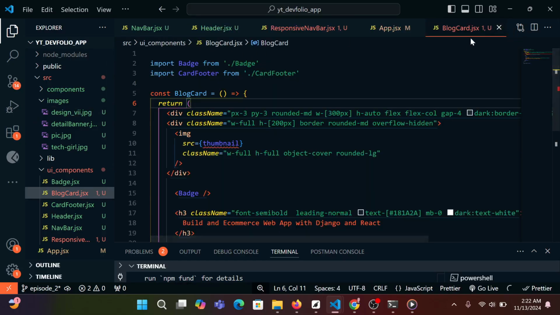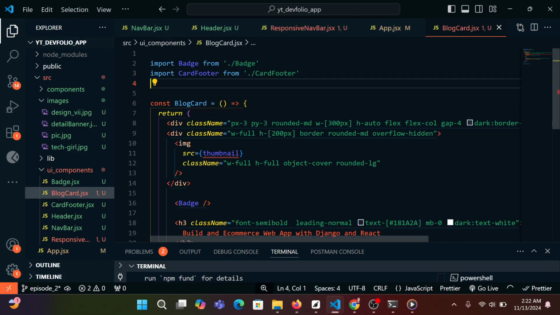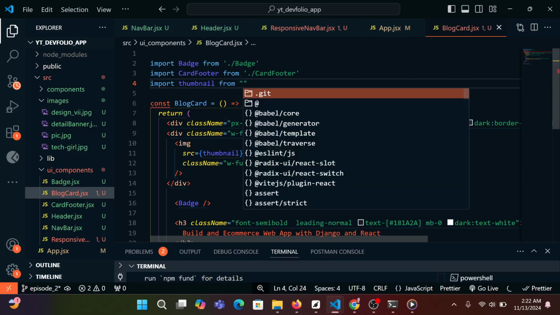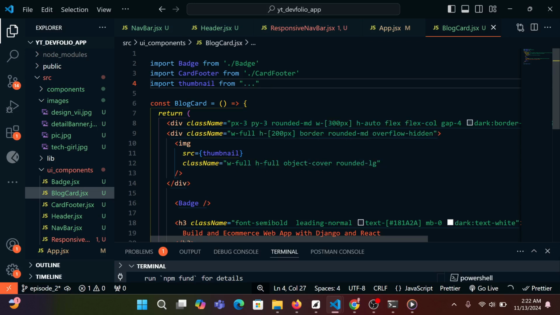So back to the blog card, we're going to say import thumbnail from, and go into the images folder by coming out of the UI components folder with double dots/images/ the name of the file, which is design_vii.jpg. So here's our thumbnail. We've imported it now.